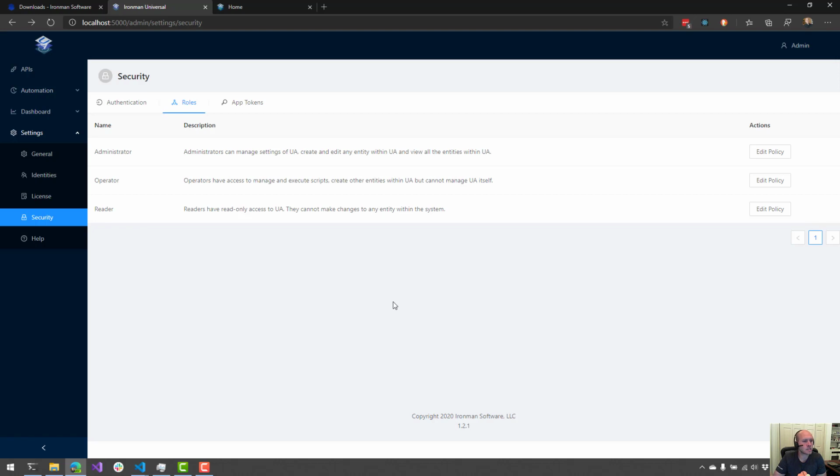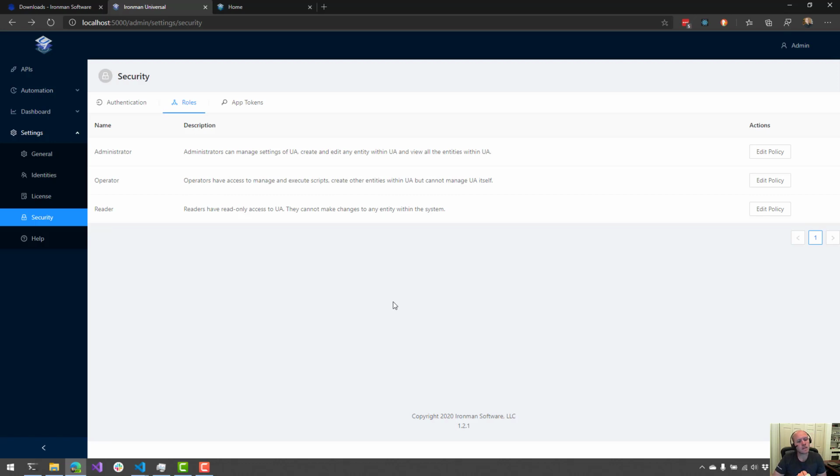For example, administrators can edit all the settings. Operators can only add scripts and execute scripts. And readers have read-only access to both the API and the admin console. In the future, we'll be adding additional role capabilities so that you'll be able to add your own roles and then assign those roles however you see fit.